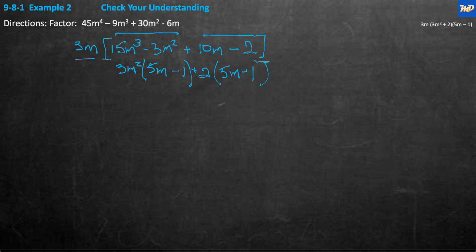In the beginning it's 3m squared, and then it's a 2 for the second term. So we're going to have a 3m squared, and we're pulling out this guy. And then when we do that, we're going to have a plus. We're going to be left with a 2 over here, right? Because we're pulling out the 5m minus 1. That's what we separated from it using the distributive property. And then also there's the 3m in the beginning. Don't forget that. So it's 3m times 3m squared plus 2 times 5m minus 1. There's the solution to that problem.